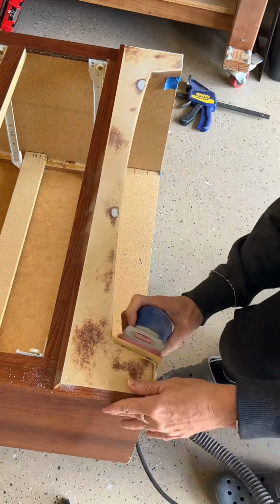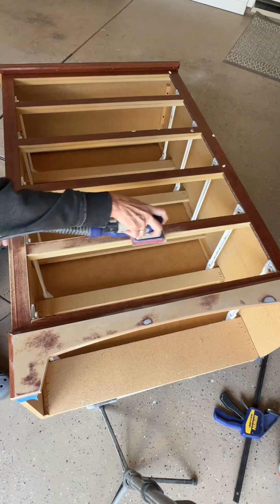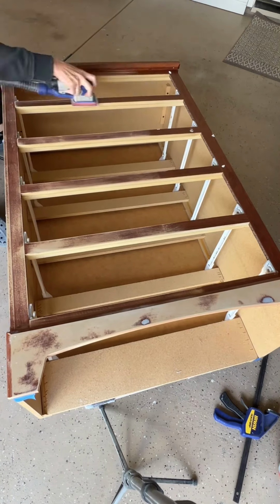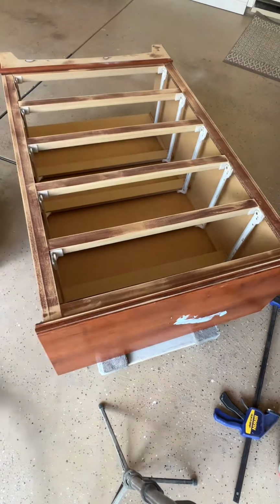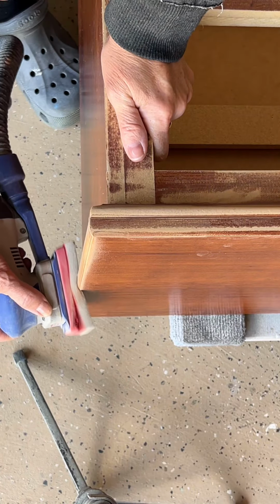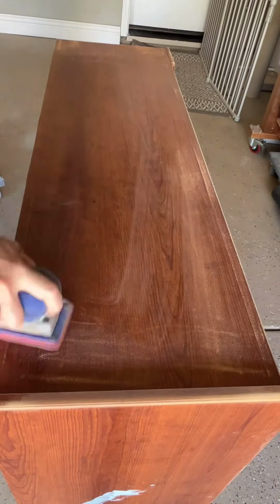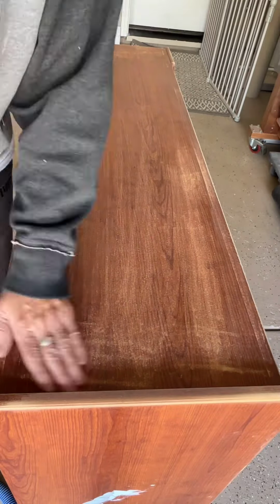I also want to scuff sand the entire cabinet of the dresser. I have this sitting on dollies laying down, which is nice. You can just spin it around. And again, back to the pad, just to get those rounded areas. Scuff sand the sides. This is just so the paint will adhere better.